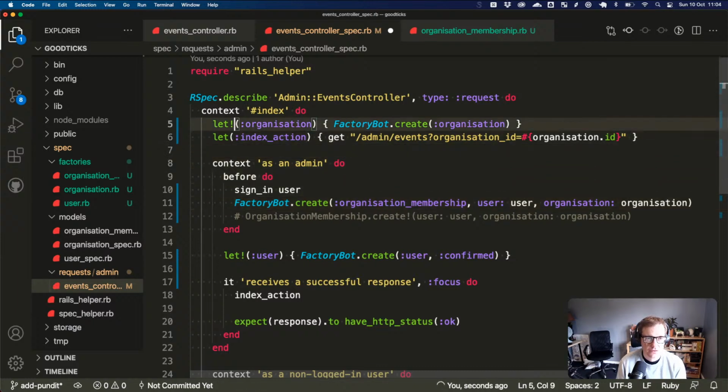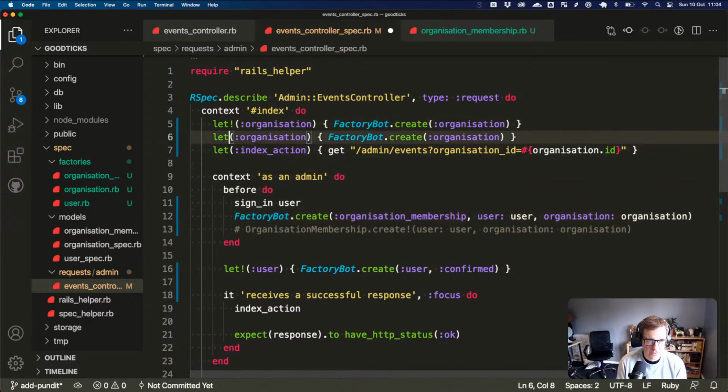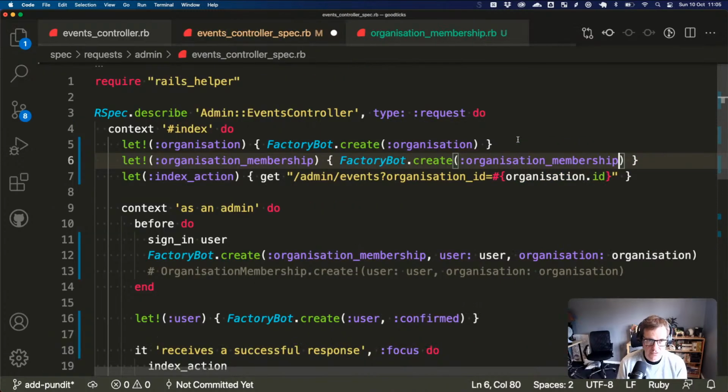So let's see what that would look like. It would basically look like this one. Font size and close that up. So organization membership.